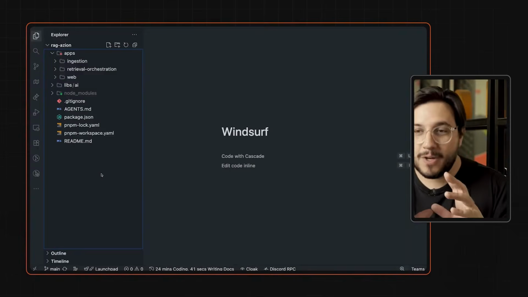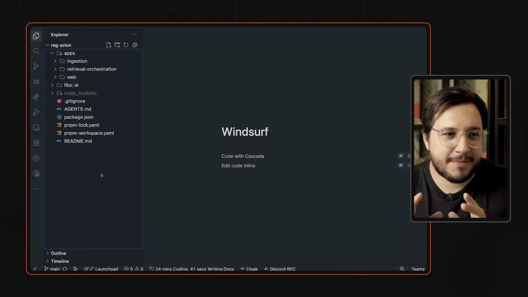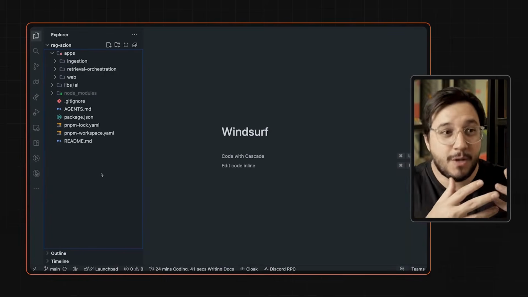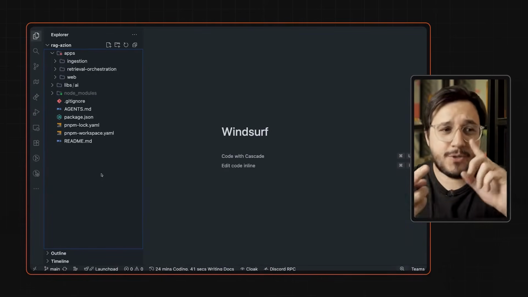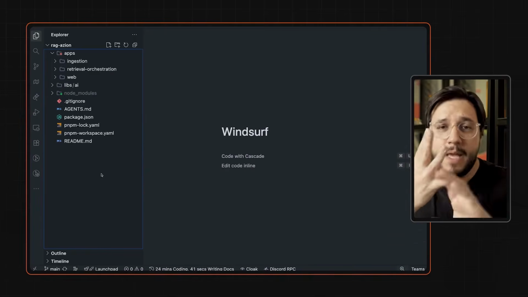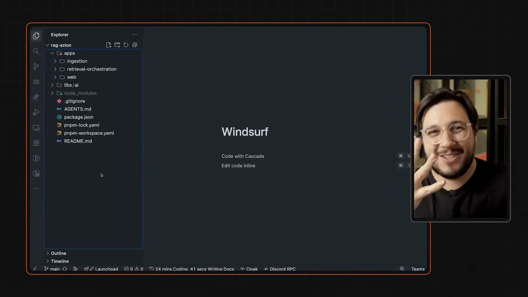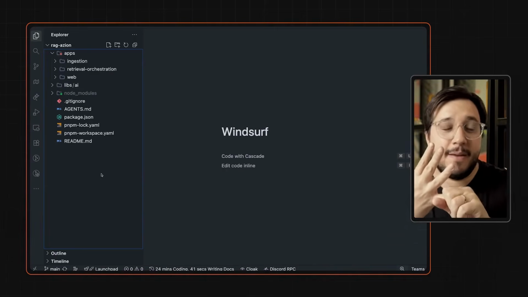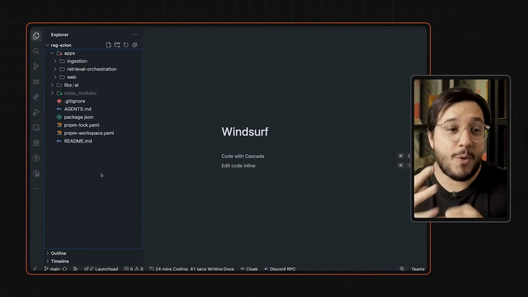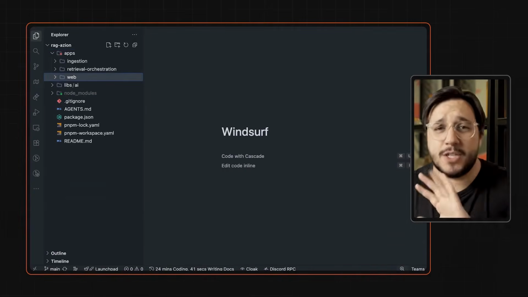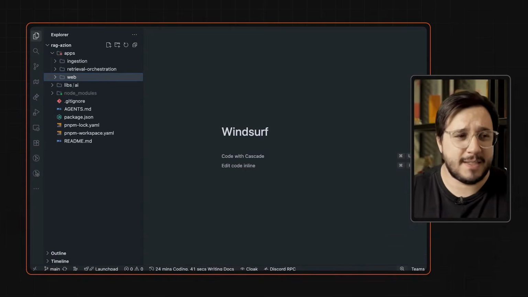Now let's see how it works, how this project of ours is organized. I basically broke it down into all those parts I showed in the previous video between data ingestion, retrieval orchestration, and then there's the model part as well. And then the database part is over at Azion, so I didn't need to build it here. The database is already there. And then I made that extra 5th part, which is the UI, which is this web part here, which is a React app, which is what I just showed you. I won't even go into that detail, okay?